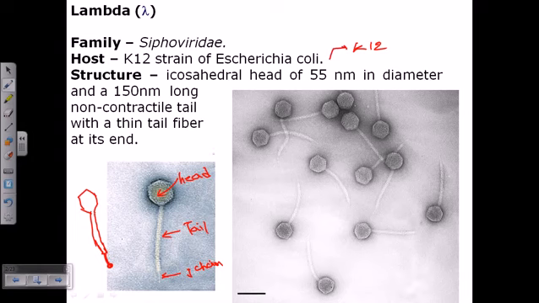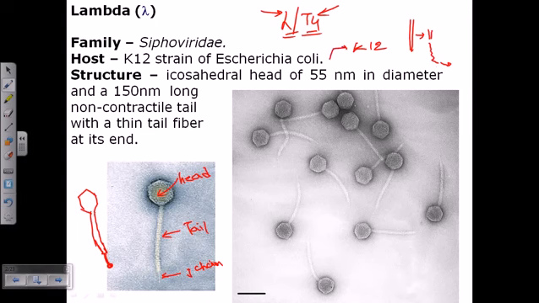Instead, they have a tail fiber which is required for their attachment, or adherence, to the host cell. And they have a non-contractile tail. There's a difference between lambda phage and T4 phage. On my YouTube channel, you can find videos on the structure of both lambda phage and T4 phage. In T4 phage, the tail region is contractile and behaves like an injection. If this is the length of the tail, it can be contracted to this small amount, and due to this contraction they can inject the DNA or genetic material inside the host cell.